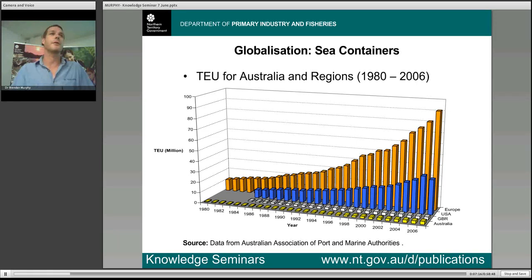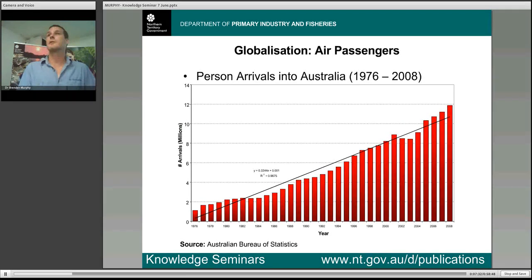You can also understand from this graph that even though we have a lot of risk coming to Australia, it's dwarfed by global patterns in terms of Europe and USA. But the trend is there for all these areas. So there's more risk coming in than ever before. Air passengers, which is another risk pathway, this is specifically for Australia, and you can see that this pattern has increased over time as well. So we get a lot more risk goods coming into the country over time. And the volumes are becoming so large that it's really, really difficult to implement some of those pre-border and border inspections. So it's left up to surveillance to try and find what gets through.